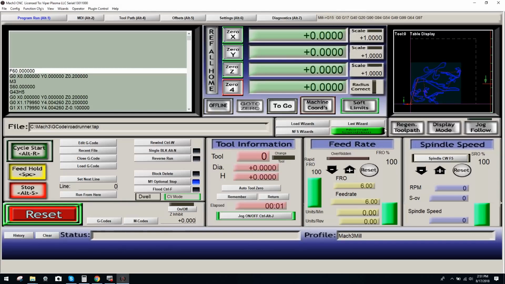Okay, I want to cover another topic, and that topic that's been brought up numerous times is that Mach doesn't know where it is. Well, that's not true, and I'm saying it doesn't know where it is when you turn the system off. Okay, let me show you exactly what I mean. I'm going to jog arbitrarily over. I'm still in G54. I'm just jogging anywhere. It doesn't matter. Okay. You are going to see I'm 2 inches up, moving positive in this area.